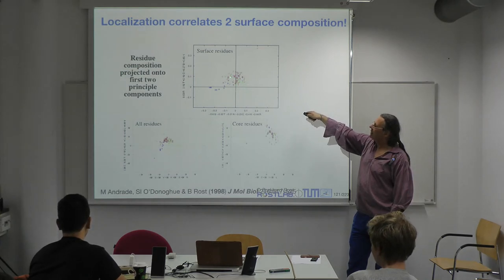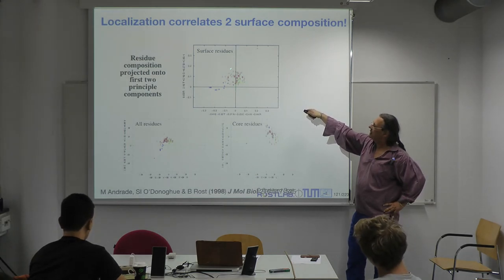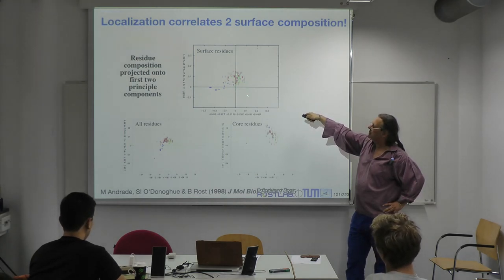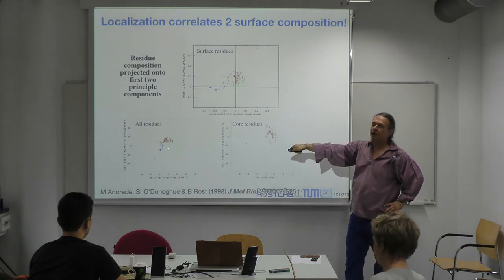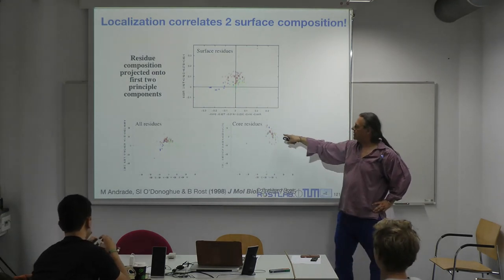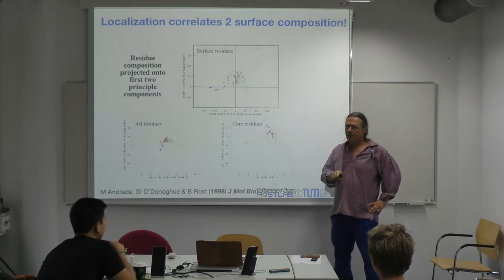And again, if you had more quality here, and if you counted, you would see that the clustering of red, cytoplasmic and nuclear green, and blue, extracellular, is better here than here. But the major thing really is that this is much worse. So that gives it away the strongest.